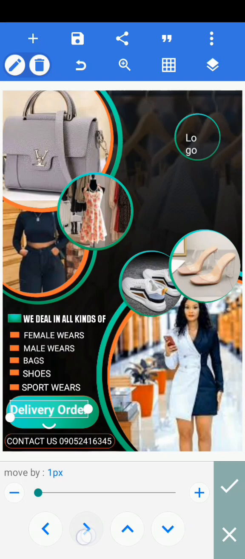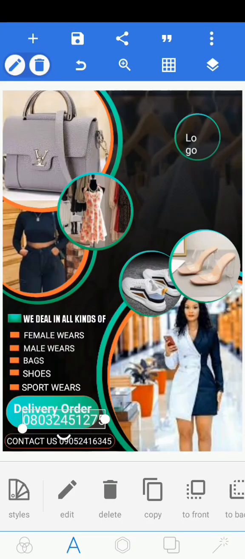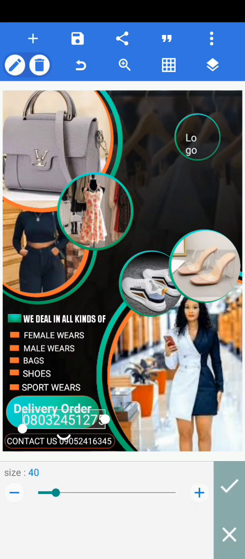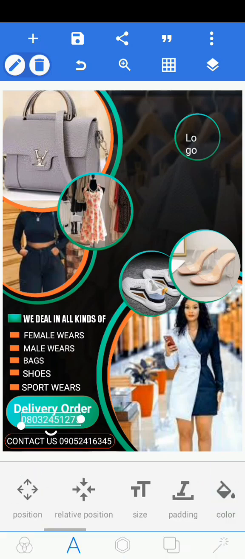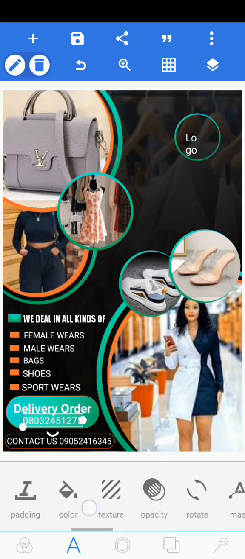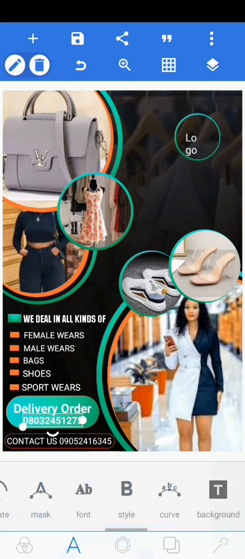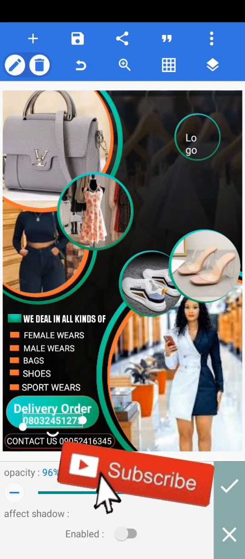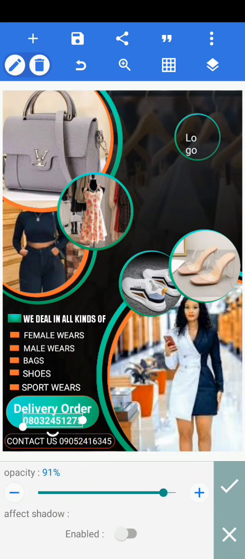So we're going to put the contact us, like in case you want to do delivery, you can actually call this number. So we're going to have to put that there. It helps people understand better. Then we're going to resize. We're also going to make it bold, but we don't want it to be too bold. So we're going to make it bold, but also reduce the opacity a little bit so that it won't be too bold and too shouty.